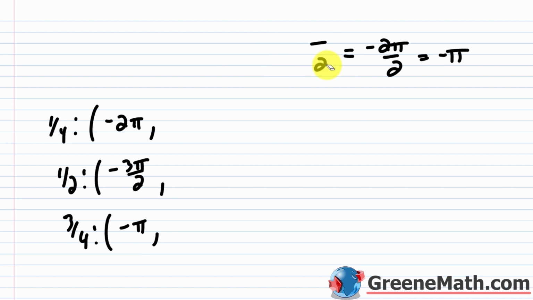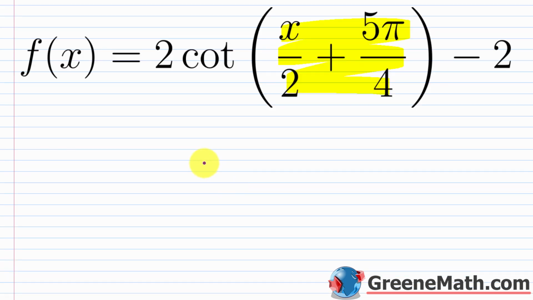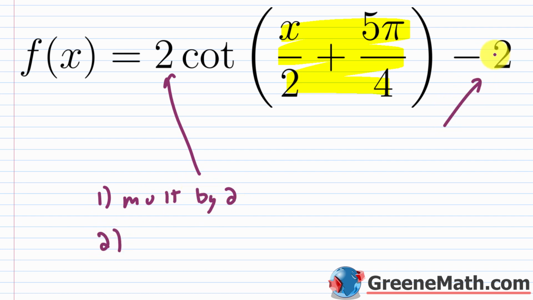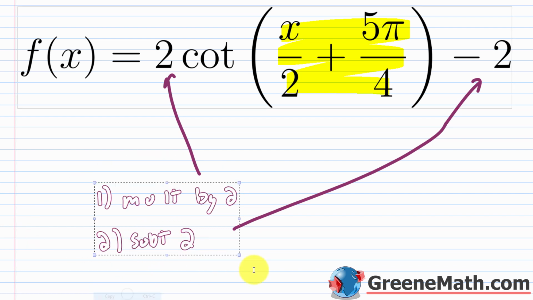All right, for the y values, again, it's very straightforward. Let's go back up. When you look at what you have for the vertical transformations, you have this 2 right here that's giving you a vertical stretch by a factor of 2. So first you're going to multiply by 2. And then the second thing you have here, you have a shift down by 2 units. This one right here is going to be subtract 2. So multiply by 2 first, then subtract away 2. Let me grab this and let me paste this in.